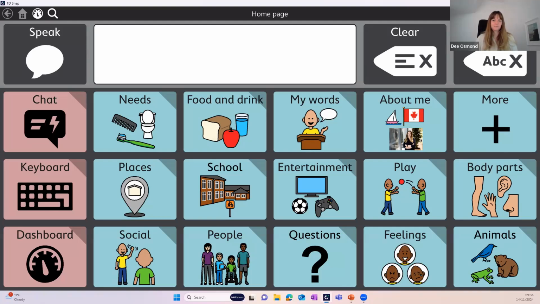Great. So then a comment from Kaveh, is it possible or recommended that users who are using something like Core First or Motorpan page sets at schools could use TD Snap Express Welsh at home as well? And what would be the easiest way to do that? So that exactly covers just what Dee was showing there to the T. We do have a lot of people who are multilingual, maybe use another language at home, and Express is great for that because it's that quick and efficient communication to kind of core vocabulary to get them going. So yeah, absolutely.